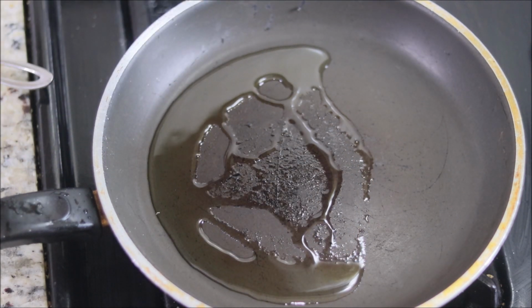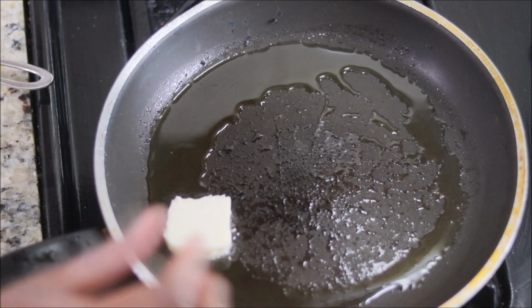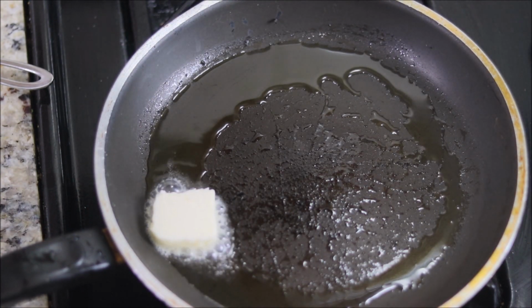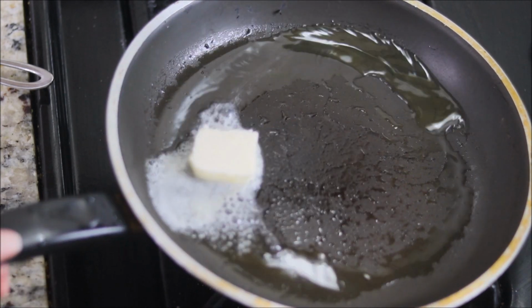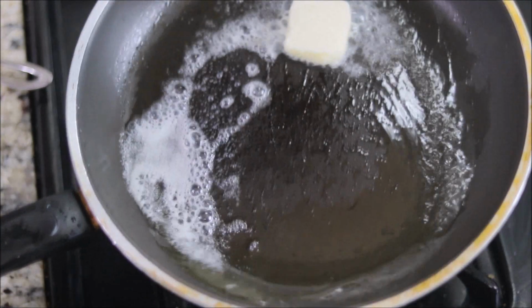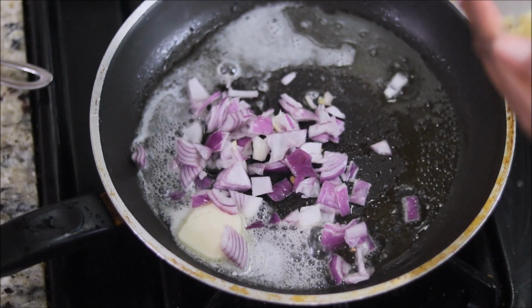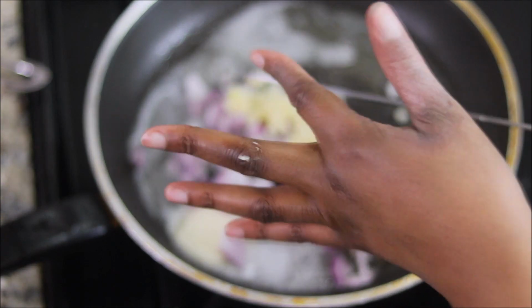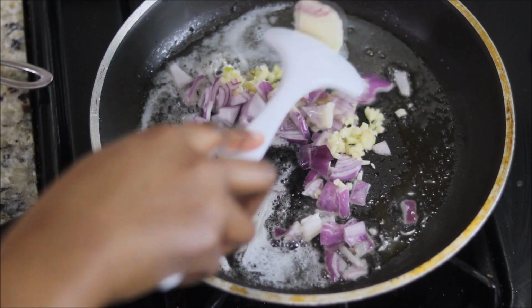But to a hot pan, all I did was add my, what is that, avocado oil. And then to that avocado oil, I'm going to add 1 tablespoon of butter. Next up, I'm going to add a little bit of red onions as well as my finely minced garlic. Now, with this step, go ahead and use shallots because you're going to put onions in this anyway. Okay, and so I'm going to let that come to a saute.